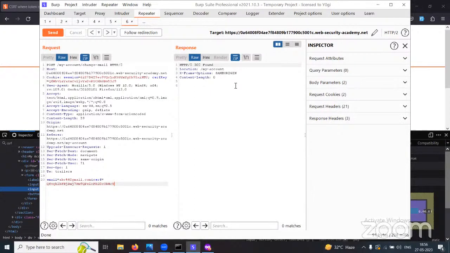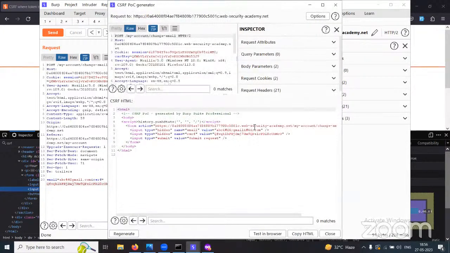But there is a problem. We have got the CSRF key and CSRF token from the other user, but how are we able to inject the cookie? This is problematic for us, right? Because in a POC, when we generate a CSRF POC like this, there is no cookie option, as you can see.